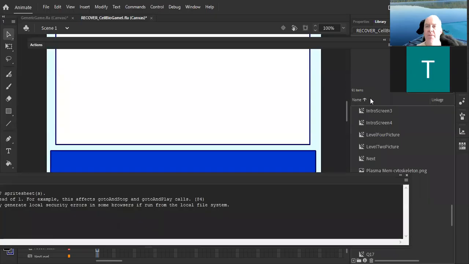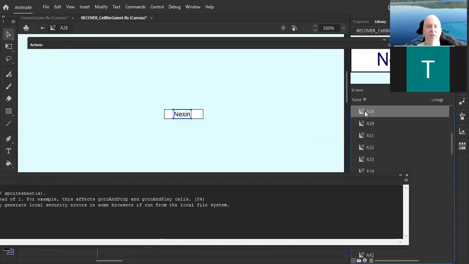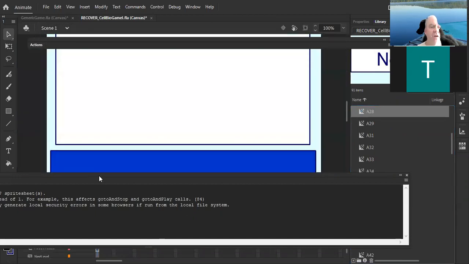You can do it 2 different ways. One is you can go to the library over here and double click on the thing, and it will be the only thing here and you can deal with it here. Or you could just stay on the main screen and double click on it there.